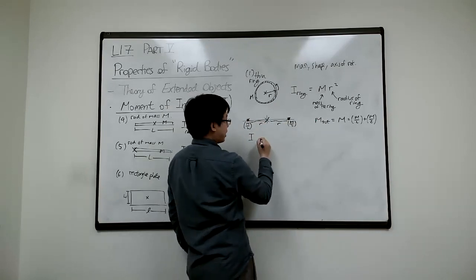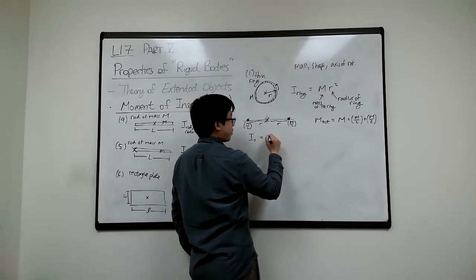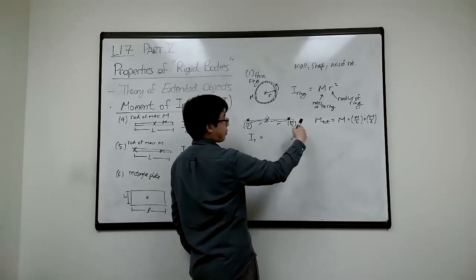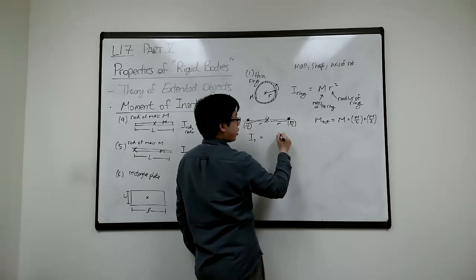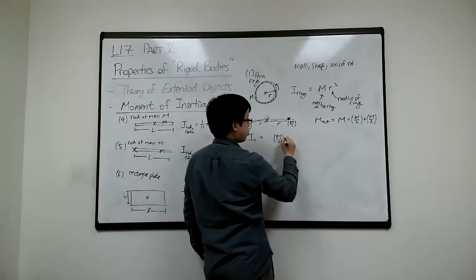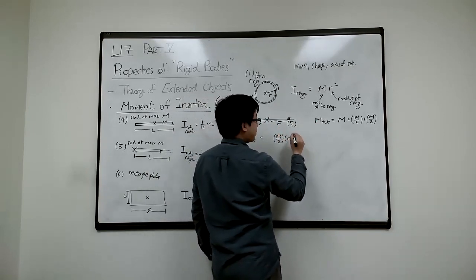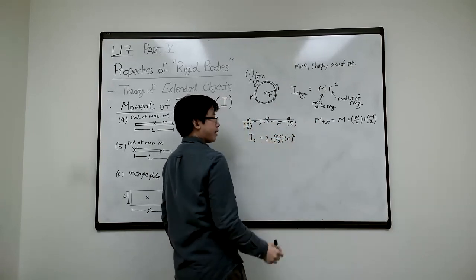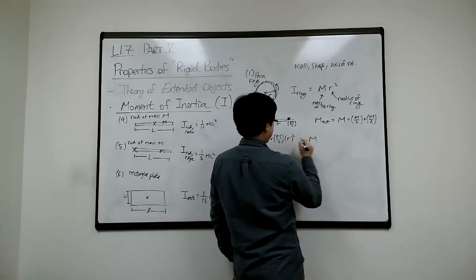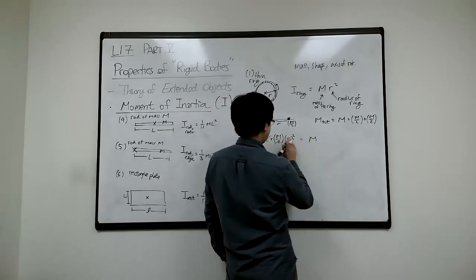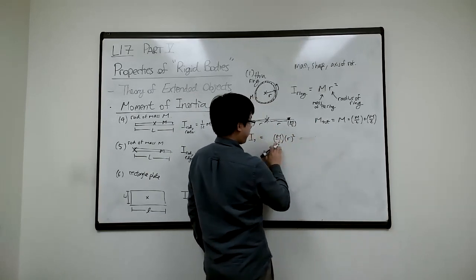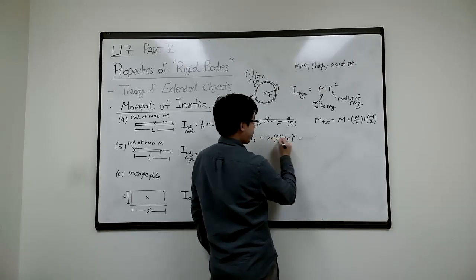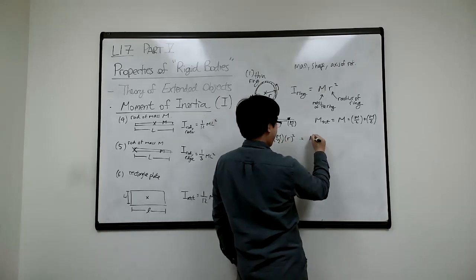So the moment of inertia for these two is just this plus this. One of them is (m/2) r squared, plus another one, so I just need to multiply by 2. What's the answer? The 2 cancels. I'll keep that so you can see the pattern over here is m r squared.